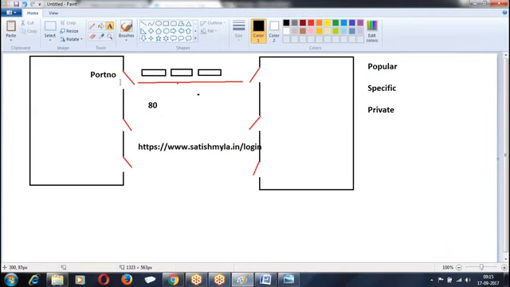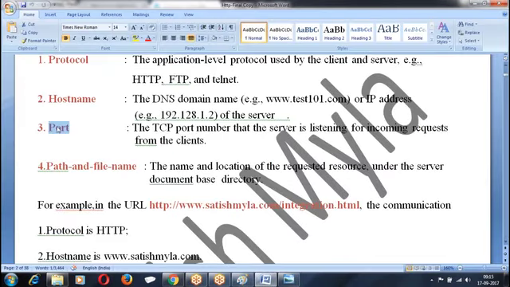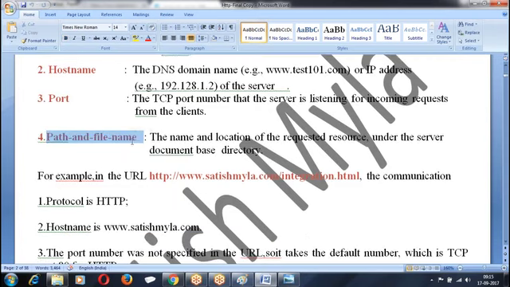Whatever port number I opened, the other system also has to open the same port number, then only the communication will happen. Whatever request I am sending on port number 80, the other person is also going to receive the request on port number 80, take the request and process your request. So what is the message here? The port number, then the server will listen or respond. Port number, then the path of the file is the name of your resource.